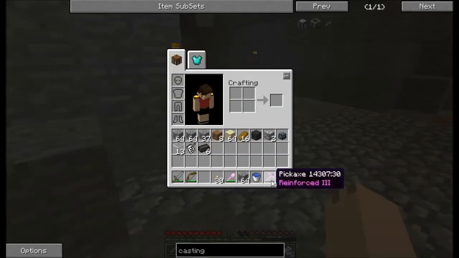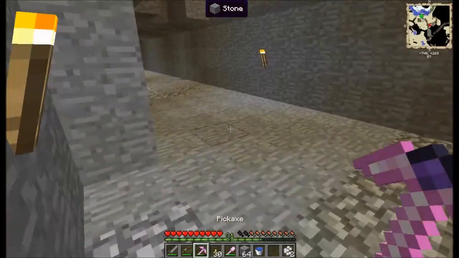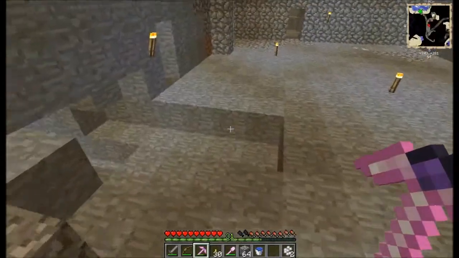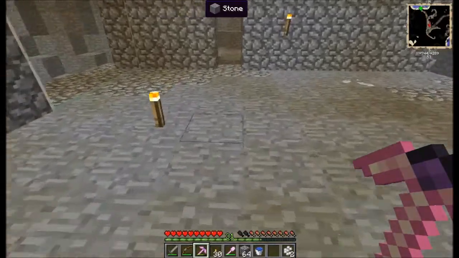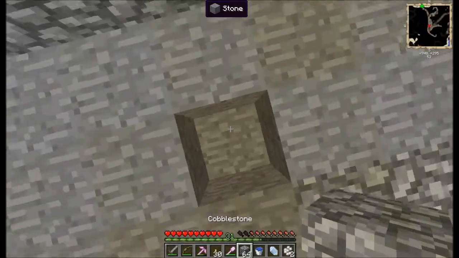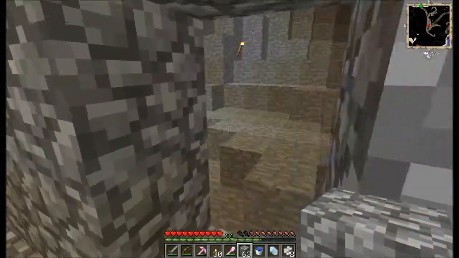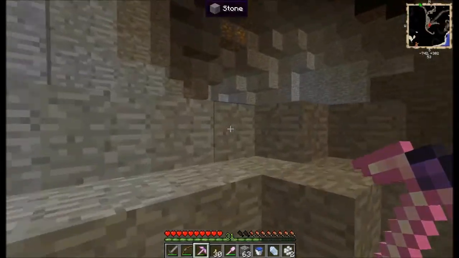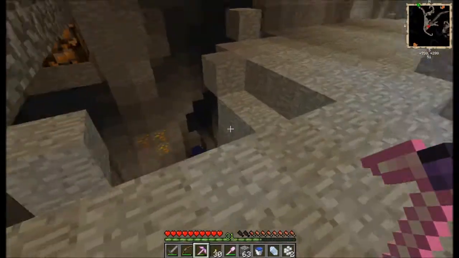So, what are we doing now? Well, we are going to go get some more obsidian, actually, because I realized that I need it. I didn't bring enough to actually build and maintain that ender portal. So, I think what we'll do, let's go down into the ravine.